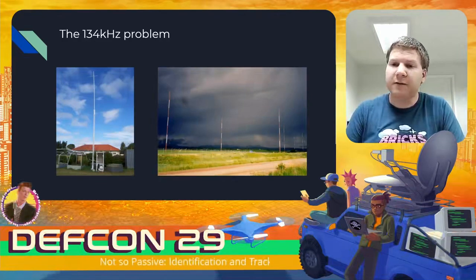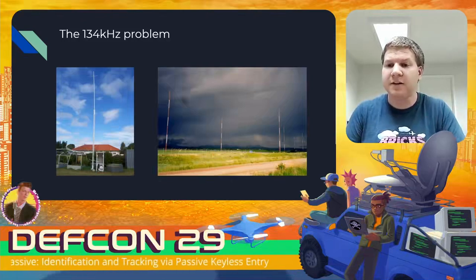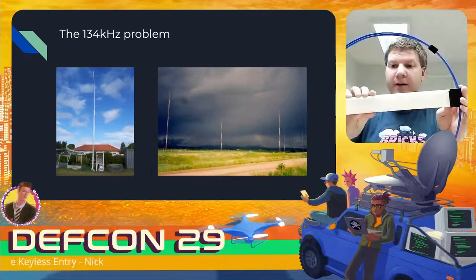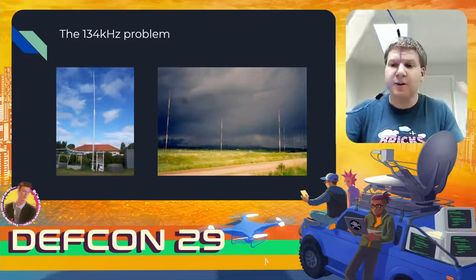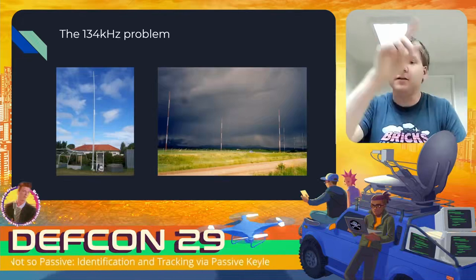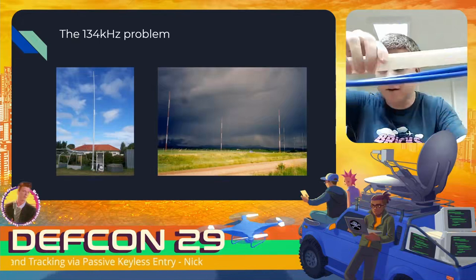I did eventually find one, and I have on the GitHub page that explains this attack a little bit of a rundown of it. It's called the U-loop small loop antenna. This is the antenna that I use to get all of my captures, and I'll be using for the attack demo. It's what's known as a small magnetic loop antenna, which basically means it is a loop of wire. In this case, I've looped it around twice. You can kind of see that.